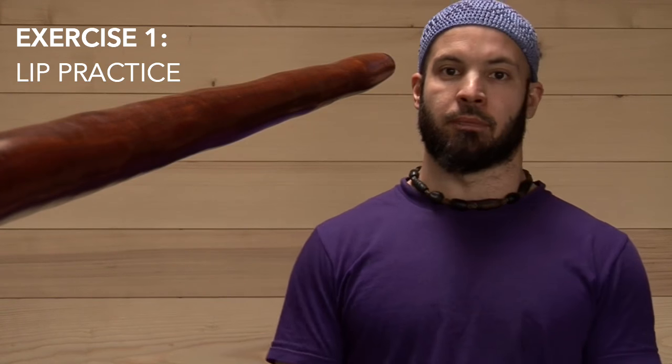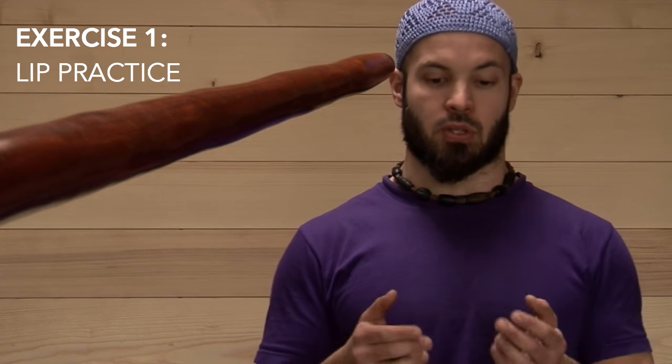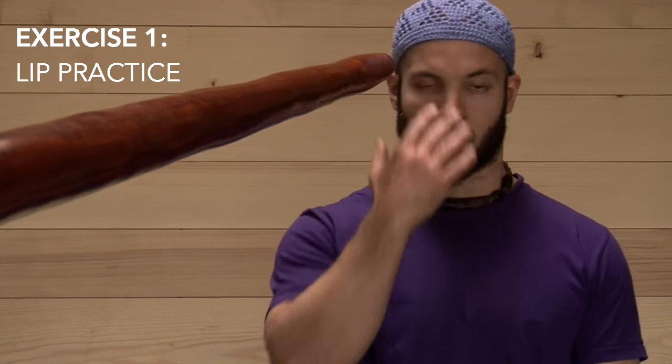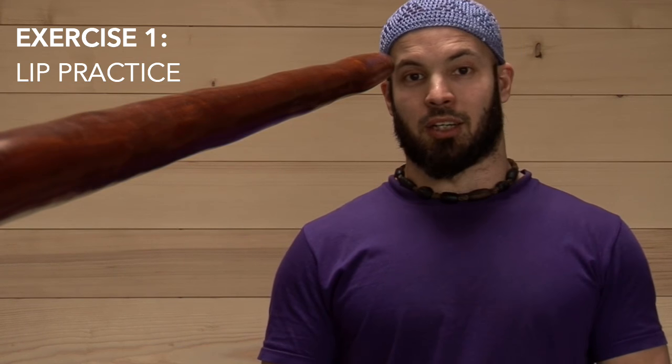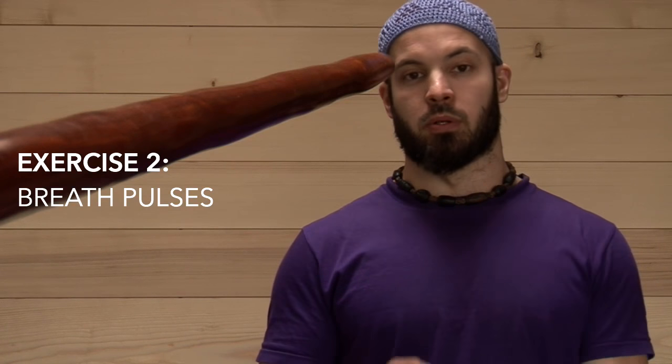The point of this exercise is not to jump back into the drone with a push — you go gradually into it. It helps if the didgeridoo has more back pressure, if you are relaxed, and if you use more the inner soft side of the lips. Your lip contact has to be relatively thick, your forehead and shoulders relaxed. You can also spice up this exercise by adding voice.